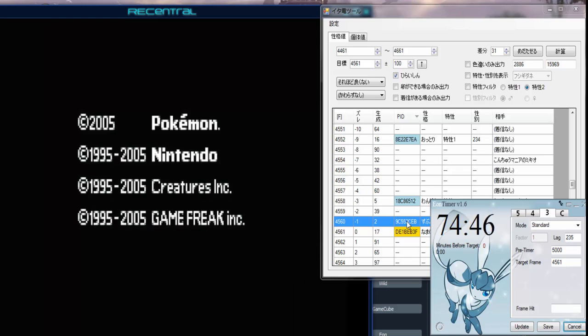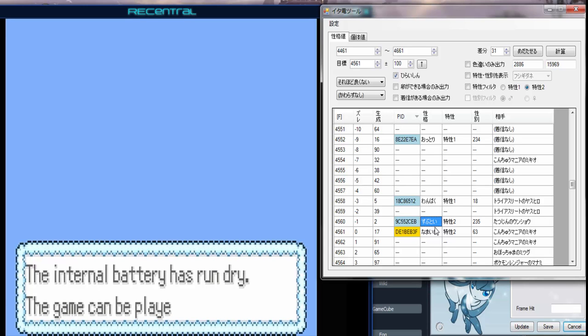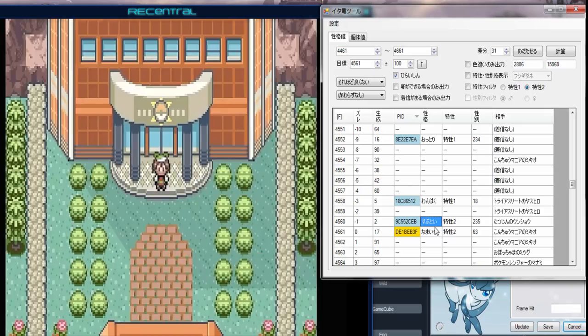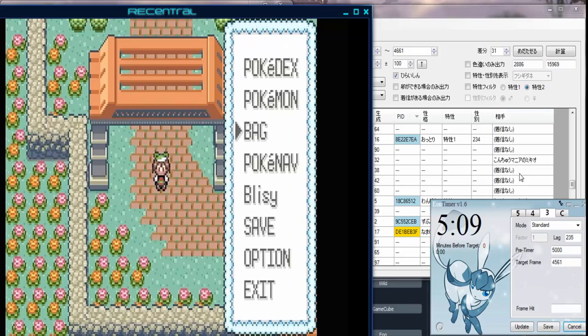And again, if I had gone up to here, I would have had an egg and it would have been, I believe that's bold in Japanese. I'm not positive. The nature I'm aiming for is sassy. I'm not really looking for a specific one, I just want to kind of show off this feature, you know what I mean? Here we go.